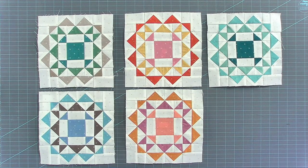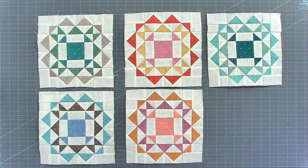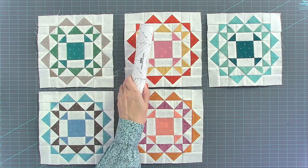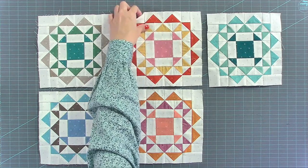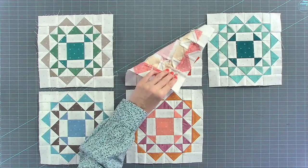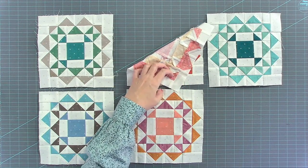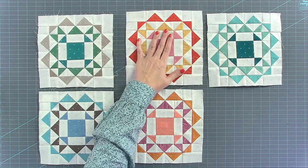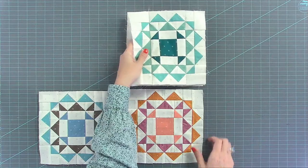So these are some of the crib, and they look great. With this book, we're giving you instructions to do the traditional method or use triangle paper. And then these flying geese, we're also giving you the traditional method or our flying geese paper. And with the flying geese paper, you can only press, you can't press open. So that is the crib blocks.